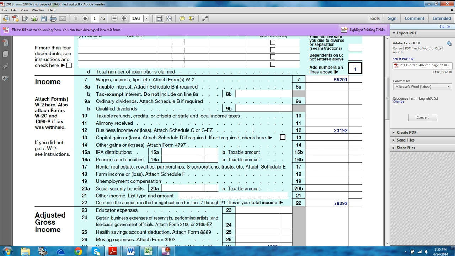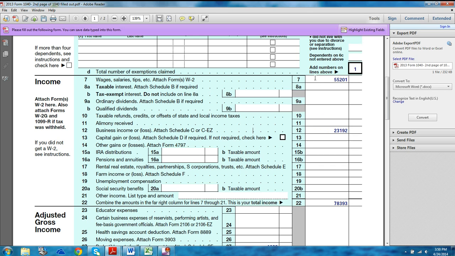Basically, if you get a W-2, you're already paying it out. You're already paying the employee portion out on your W-2. If you look at it, you'll see Social Security wages and Medicare wages, and those taxes being withheld. Since you don't get a W-2 and you don't make those payments automatically by your employer, you have to pay it all on your tax return. And not only do you have to pay the employee portion, you have to pay the employer portion too.